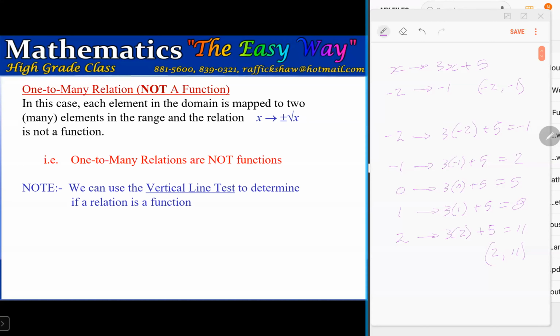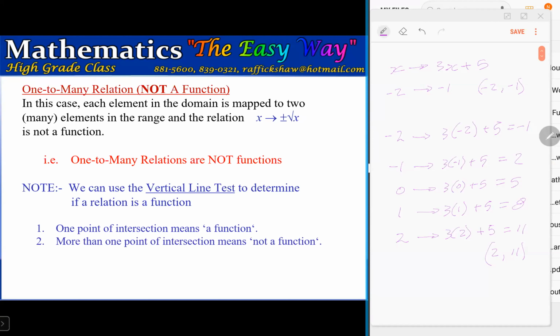All right. So we can do what we call a vertical line test to determine if the graph of a relation is a function or not. If when you draw a vertical line on a graph, it intersects the graph more than one time, it means that it is the graph of something that is not a function. Put another way, if any vertical line on a graph can intersect the graph only one time, then that is the graph of a function. So we have the vertical line test to test if you have a function or not. We have the horizontal line test to test what kind of function you have. One point of intersection, you have a function. More than one point of intersection is not a function.